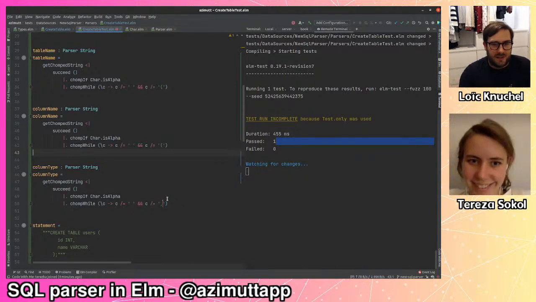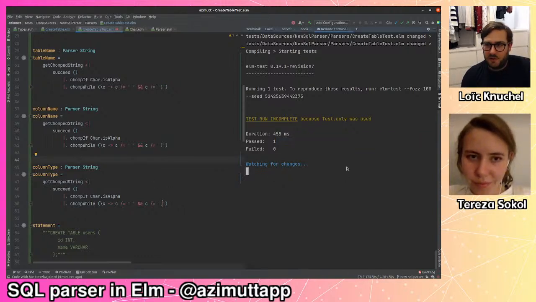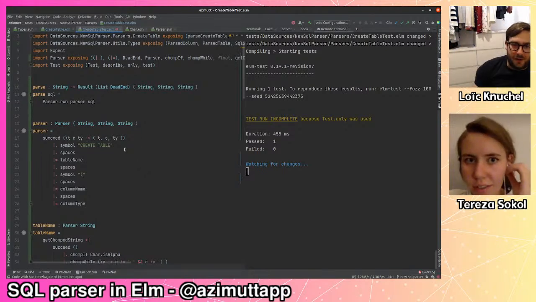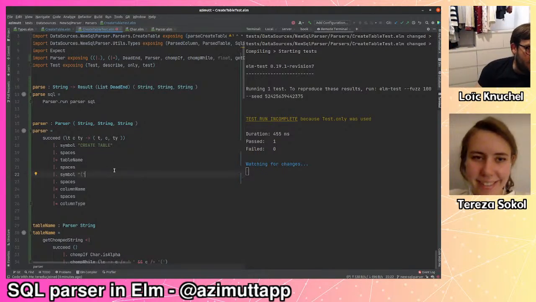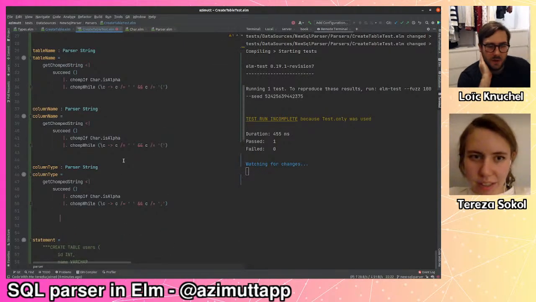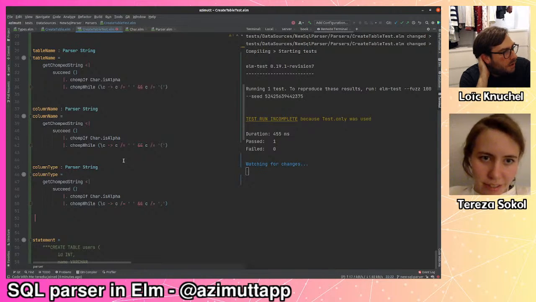The parser starts to be a little bit different after that. So it's very important to just have the semantics right at the beginning, and then you can change things later. Yeah. So now we have the column type. And now the hard thing for me, the loop. Yeah. Cool. So let's start to make that.